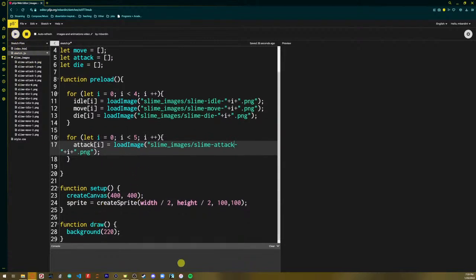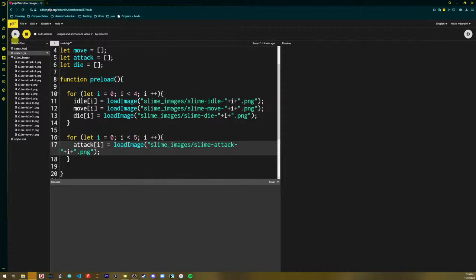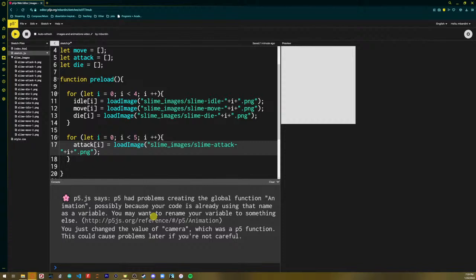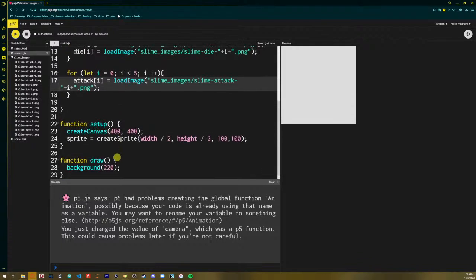This should load in all of our files. If I run this sketch, we should hopefully not see any errors. And we don't. You may notice that it said loading for a second up at the top of the canvas. That's fine. It takes just a little longer for everything to run, but we're not getting any errors. That means it has found all of the images that the code expects to find. While we aren't doing anything with them, they have been loaded into the sketch.